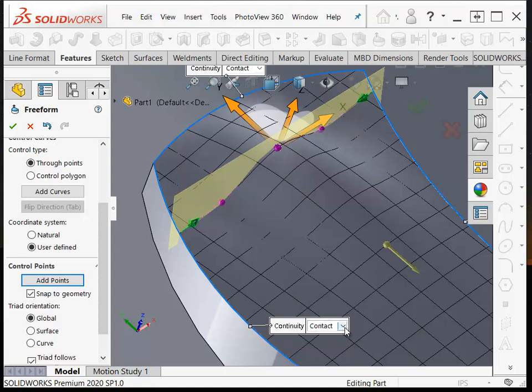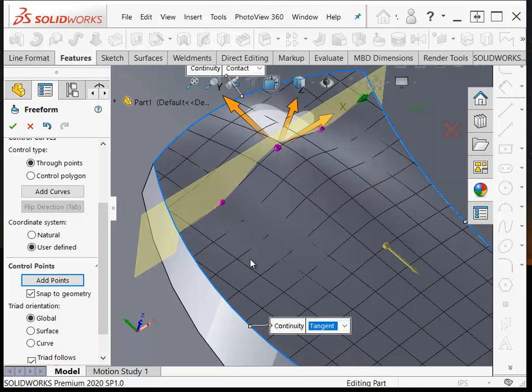There are some other things I probably should mention while I'm here. The edges can have certain tangency requirements, just the same way that you do when you create a new surface. In this case, as I move these points, it's trying to just maintain contact. So it's going to pivot around this edge as I pull the points. But you can have it remain tangent, and what that means is tangent to the existing surface, or you could maintain curvature continuity to the existing surface. And these conditions are only going to be at the edge.